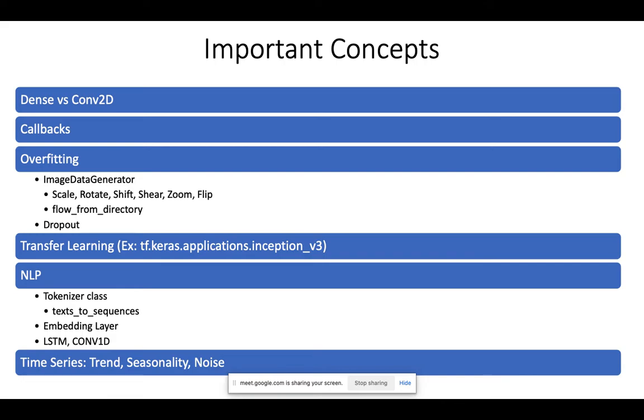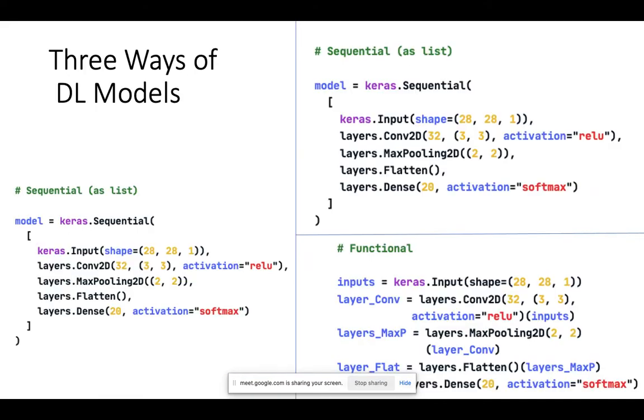The same thing as in NLP: we use an embedding layer as the first layer, then a few layers of LSTMs or Conv1D, and towards the end one dense layer, and we build the models. So in total, convolutional neural networks, LSTMs, and LSTMs for time series is what this whole Coursera course contains, and also what the exam contains. Mastering these concepts is very much essential for clearing the exam.